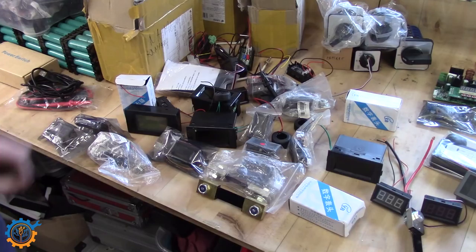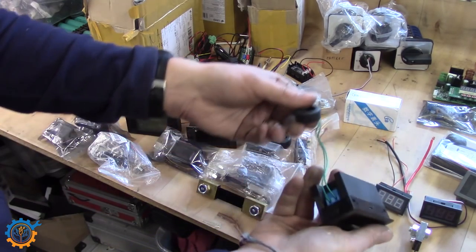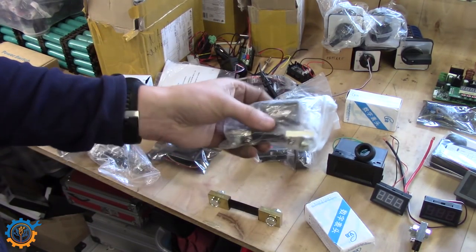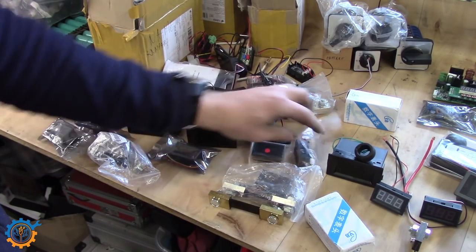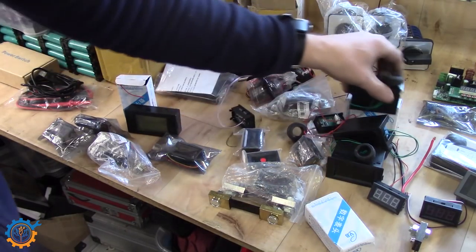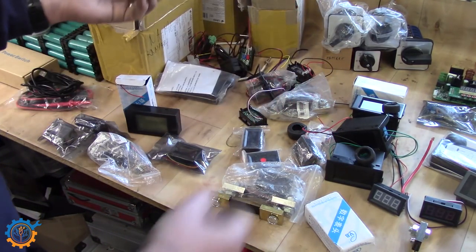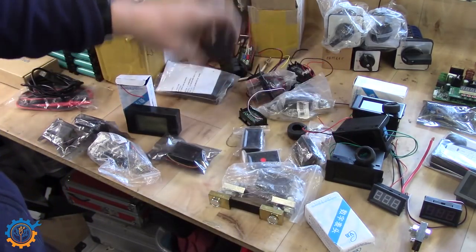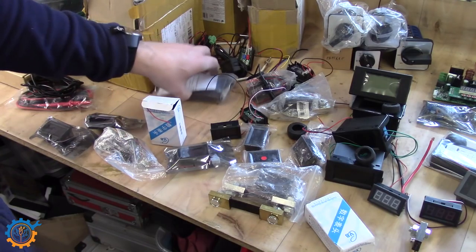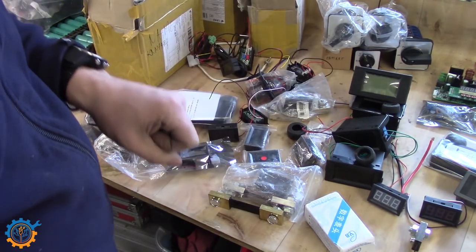Now the meter section — I have tons of meters: volt meters, amp meters, AC amp and volt meters with current sensing, really nifty to have on your panels. More volt and amp meters, a combination volt-and-amp meter, several smaller versions, and multiple AC meters in different sizes and formats. I have many many of them — I'm not sure why — but the plan was to put them a little bit everywhere, though I think I need to get rid of some. They may be very handy for a project though.